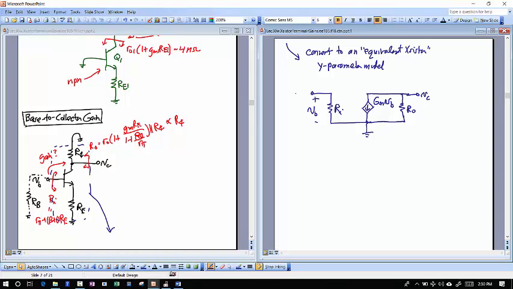Right, so this is my VC, that's my VB terminals there. This is basically, I want to equate this circuit that includes transistors and resistors to this, which is like a, quote, new transistor. It's got a different R pi, it's got a different little R naught, it's got a different GM in this case. I know the RI, I know the R naught already, I just wrote them down for you here. Okay. What I want now is the GM, the capital GM.